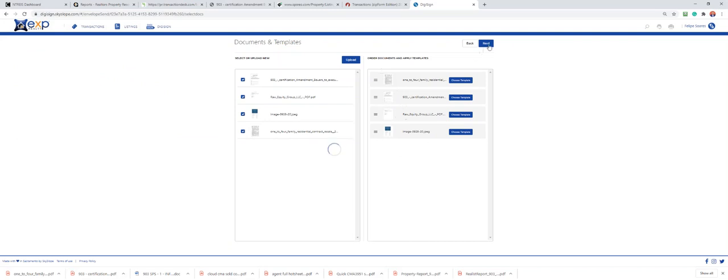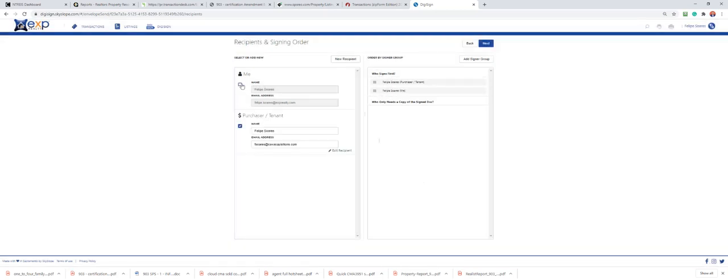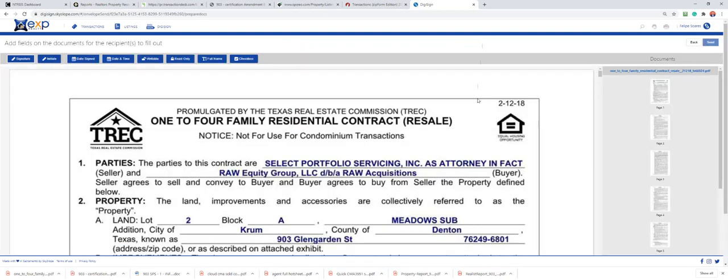Yeah, all that looks good. New recipient, Felipe Soares, is signing as the F. Soares at Raw Acquisition is the buyer. Needs to sign, save, boom, buyer's agent. I'm gonna do next.